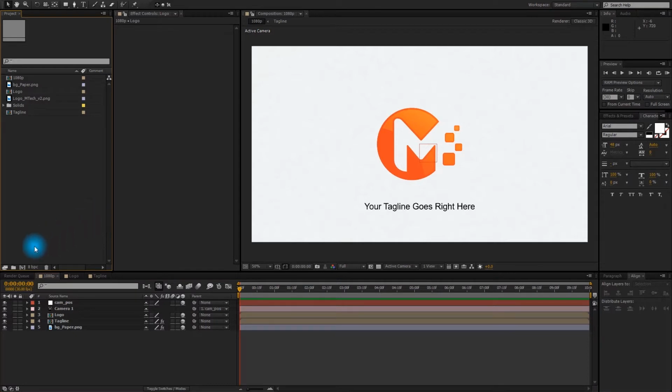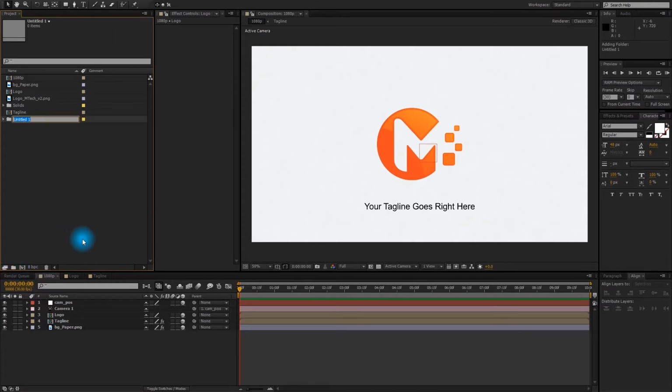Now, before moving forward, I'm going to organize this a bit right from the start. So we have a clean project structure. I'm going to create a folder, name this Pencil Sketch. Oops, made a typo. And then I'm going to create 3 folders. One is for the render. The second one is for the editable compositions. And the third one is for the compositions we're going to be using to create this animation.